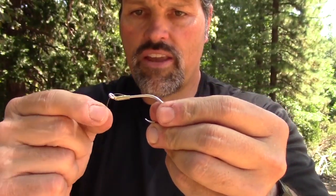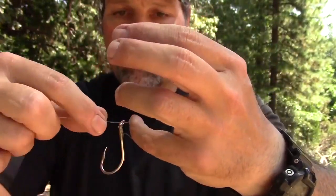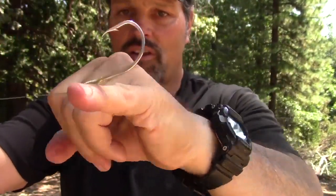You've got a beautiful snell on that hook and you've got a loop here which you can stick bait under — if you're fishing roe for sturgeon or steelhead, or you can put a shad's tail under there and draw that down to hold whatever you want above that hook. This is the same knot I use when I'm tying kokanee leaders with those tiny little red octopus hooks — I wear glasses when working with that tiny stuff.